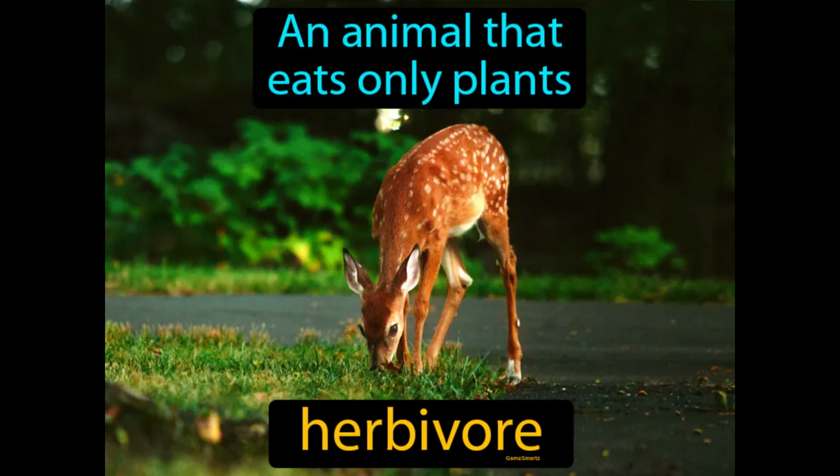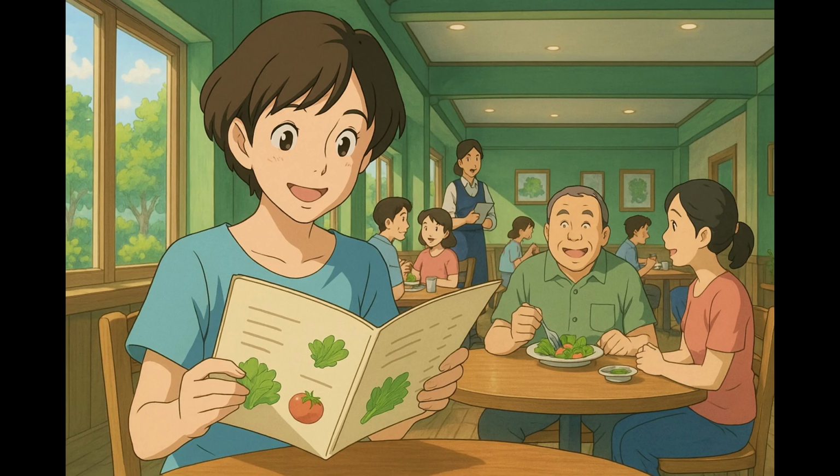An animal that eats only plants. Herbivore. Herbivores are animals that get their energy and nutrients by consuming plants. Imagine trying to pick a meal at a restaurant where you only eat vegetarian dishes. This is similar to the dietary choices of a herbivore, an animal that eats only plants. Just as you navigate the menu to find plant-based options that fit your diet, a herbivore navigates its environment to find suitable plant foods. Both are selective processes focused on plant-based nourishment.